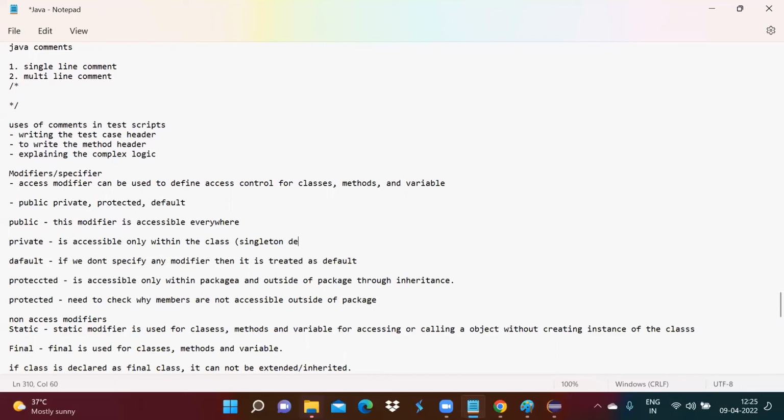Okay. Even we will not use private access specifier during our Selenium. We mostly use public and protected. And the only difference between public and protected is that protected cannot be accessed outside of package if there is no inheritance, and public can be accessed from anywhere. Yeah, correct.